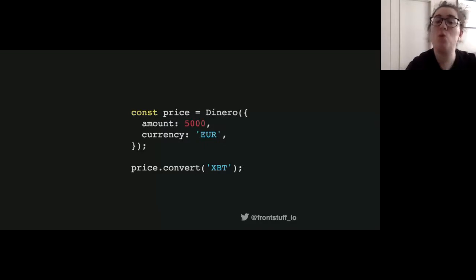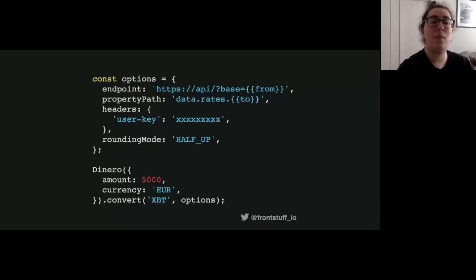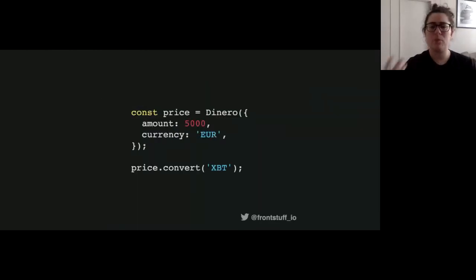And it made me want to do too much, because now Dinero V1 has string templating. As you can see here, there is string templating in the endpoint and the property path. String templating, data fetching, there is a wrapper around XHR, everything inside of the core. And that does not make sense. That's not the goal of this library. It should not be doing that. And that shows you the cost of simplicity.